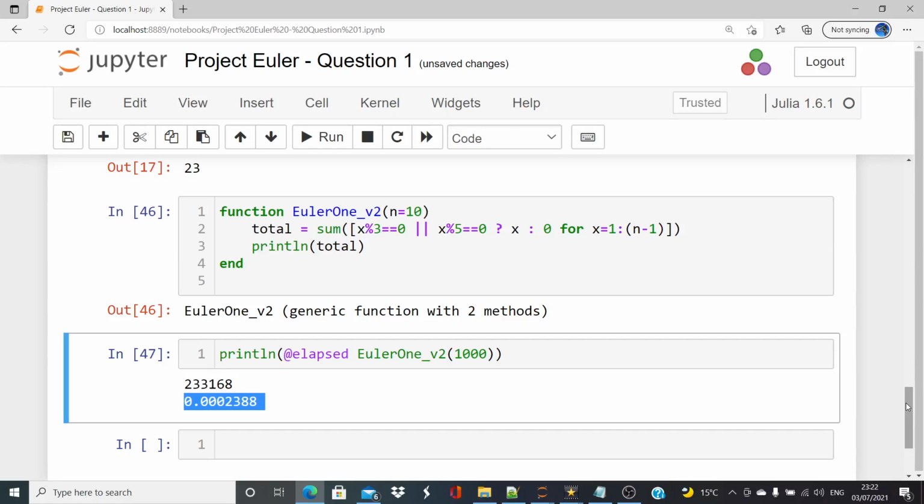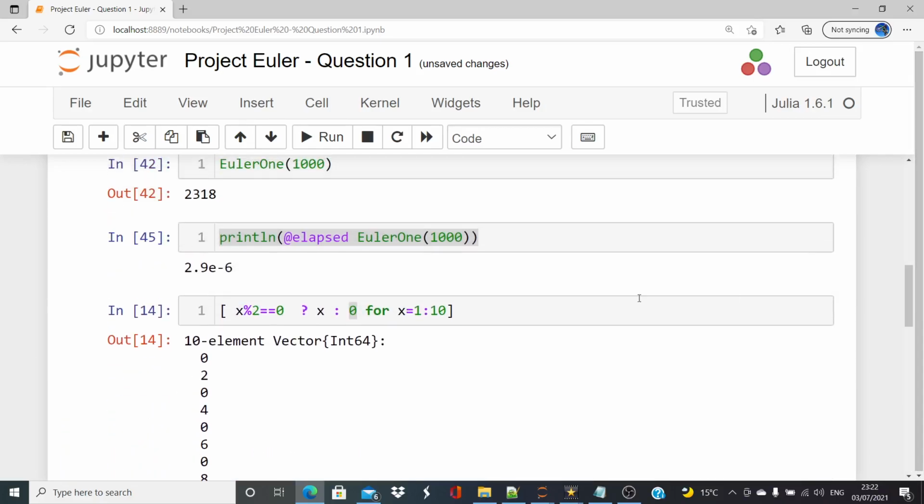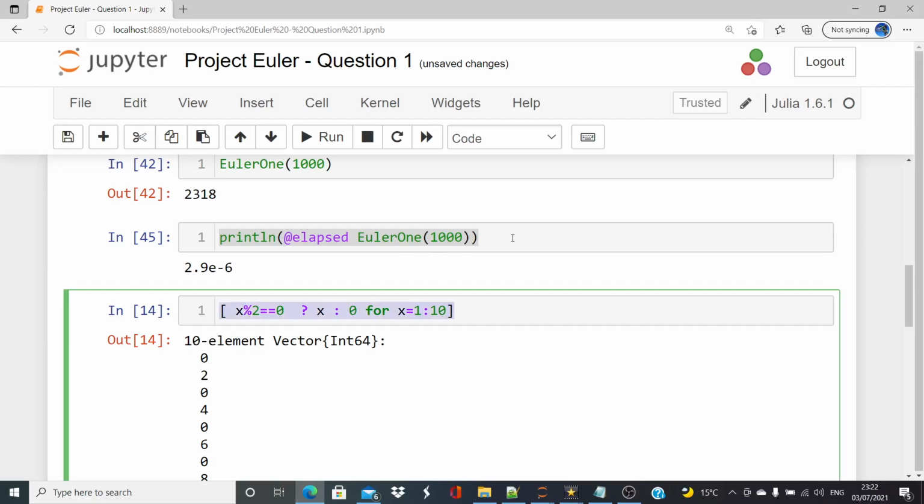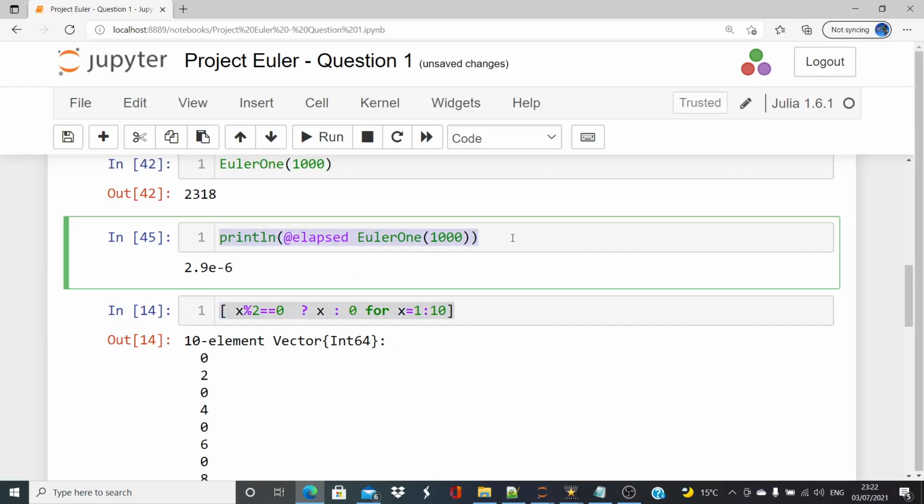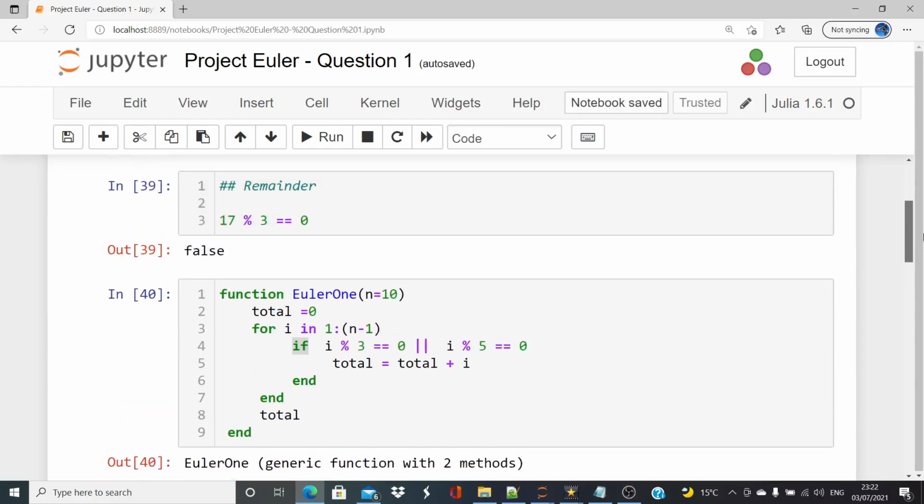Okay, so using if statements and for loops, that's quite efficient in terms of speed. And that's one of the hallmarks of Julia. One of the characteristics of Julia is that for loops are very efficient. Okay, I won't go too much into that. I'm really focusing on beginner stuff, but it's good to get the hang of this stuff, good to be conscious of this stuff and develop an understanding of it and the relative importance of it and so on.